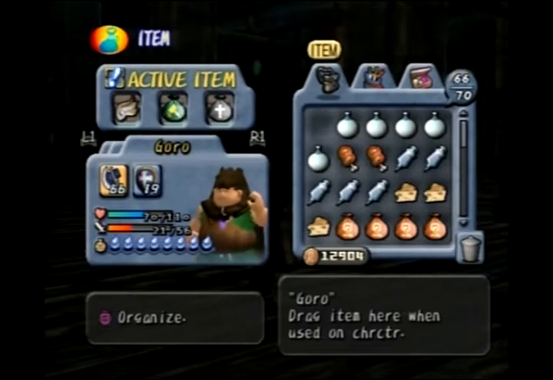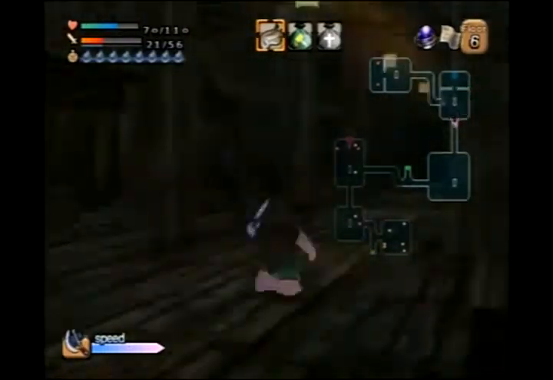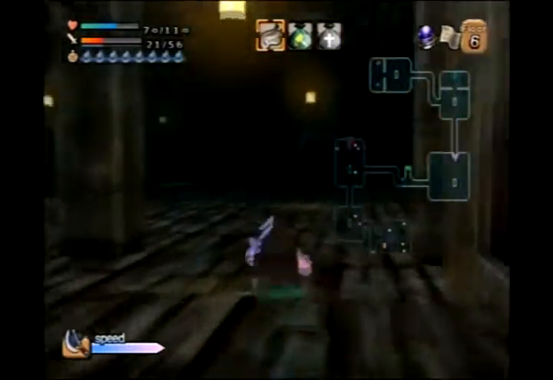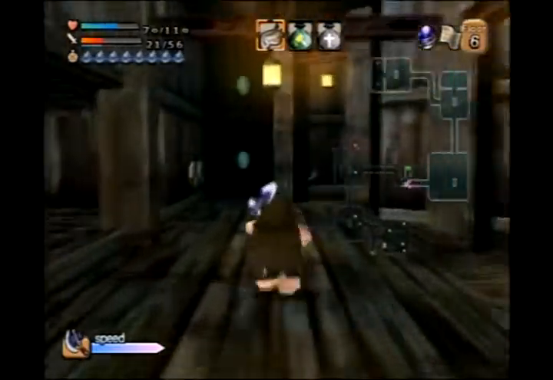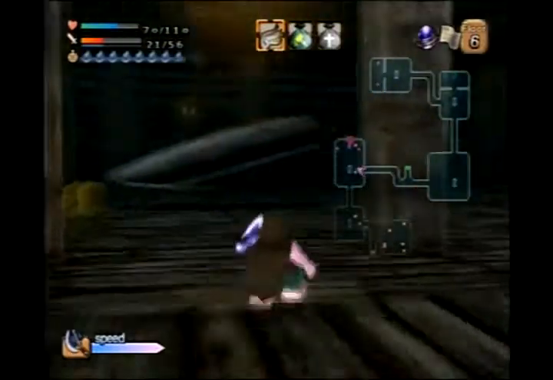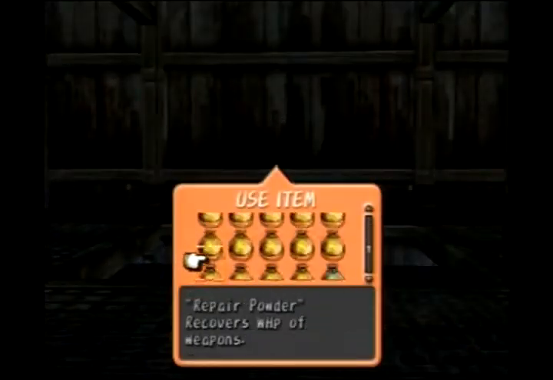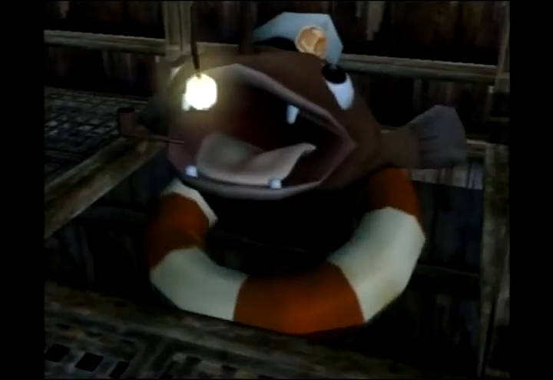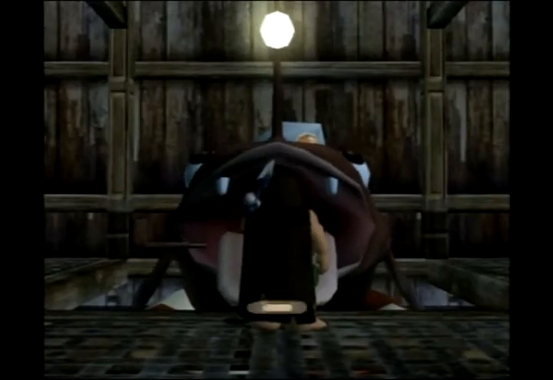Yeah, let's drink this. Don't need it. So, run, Goro, run, run, run. Come on, hurry it up. Come on, we're almost there. I don't care if this will respawn enemies. I already have the hook. And back there we go. Here happens to be what takes us to the back room.